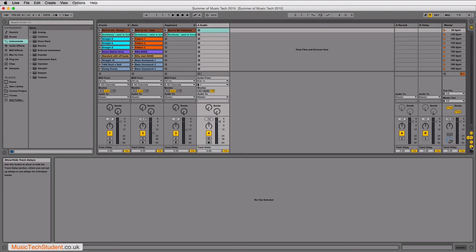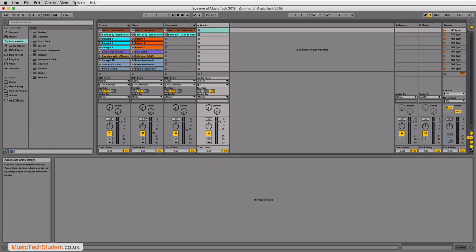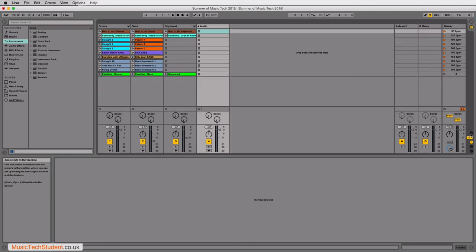If you want to add some delay, you can. And then if you want to add, this is quite an interesting one, but if you're a bit of a DJ and you have deck A and deck B, you've got this nice little slider, so you can assign things to deck A and assign things to deck B, and then use this slider to switch between. That's really interesting. We'll do a little bit on that. So we'll get rid of all them, but this is literally where everything is.